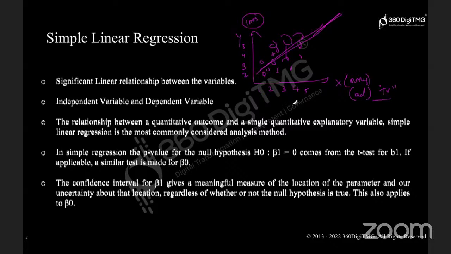Suppose tomorrow I want to spend 3.4 lakhs, and that historic data is not available in the data I have collected. We have data for 1 year, 2 years, 4 years, but 3.4 is not there. How do you predict it? For that reason, you draw a straight line and try to find the intersection between these two points. This is my TV budget, and this is the sales of that particular product.